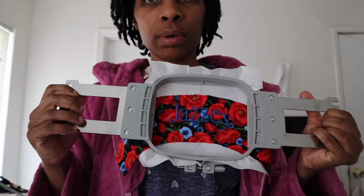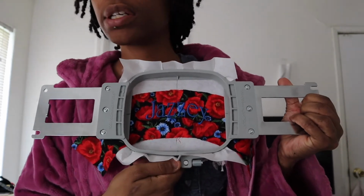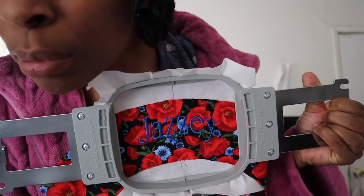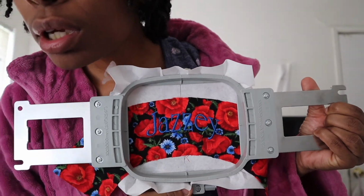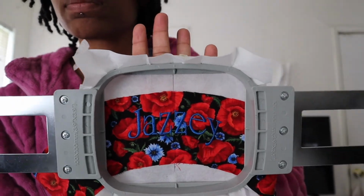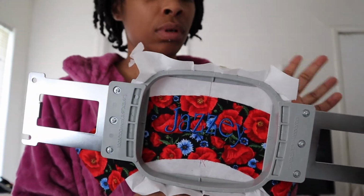Okay, now the design is finished. As you can see, it came out perfect. And now I just have to pretty much assemble the pieces together. So I guess we'll see when we add the finishing touch on it to see if the design is placed perfectly the way it should be.